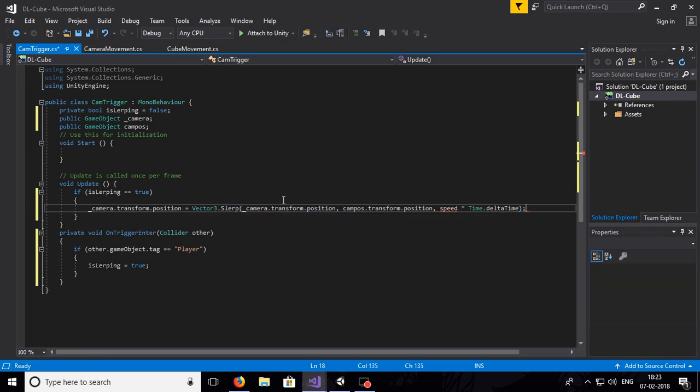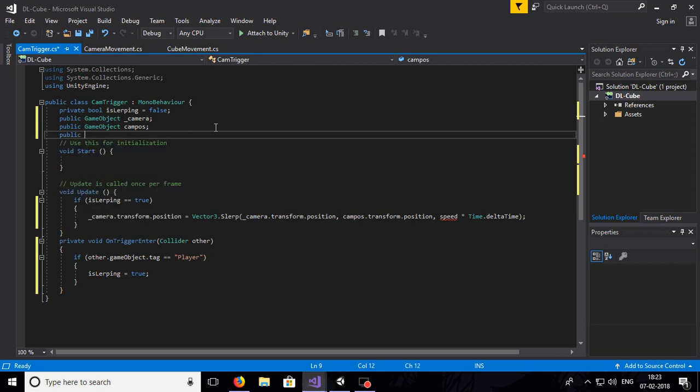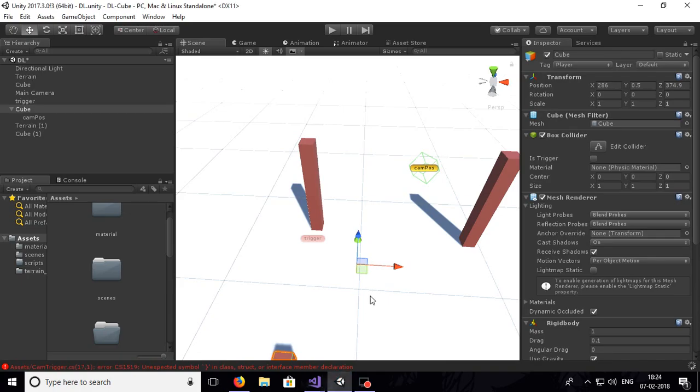So where did the speed come from? We have to declare it. Public float speed, which will be equal to 1. So it must work now.